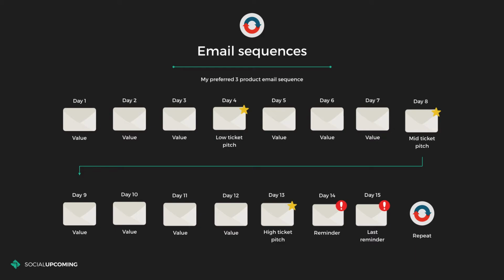And there is something you can do as well. If the person doesn't click in either day 4, 8, or 13, you can track that. If they don't click the links in any of them, they will repeat the cycle and go back to day 1 and receive day number 1, but an alternative version. So instead of saying, welcome, here's a free ebook, you should just say, hey, take a look at this ebook. So that it doesn't seem like a cycle. You could also wait 7 days and then start it all over again. That's how I do it.